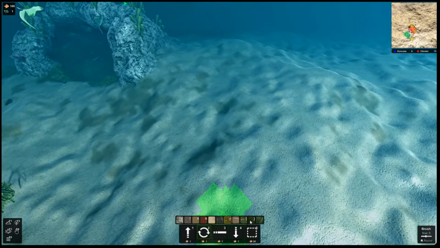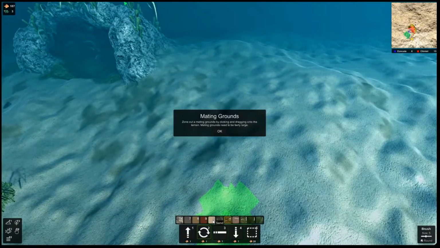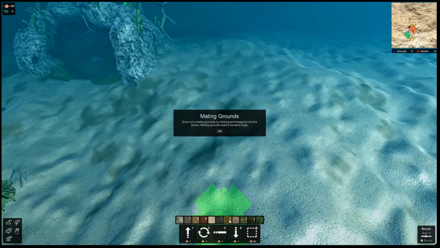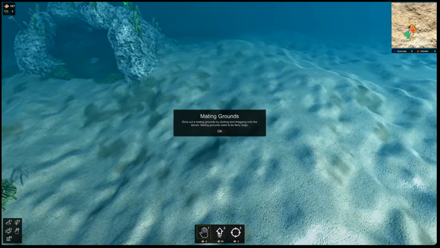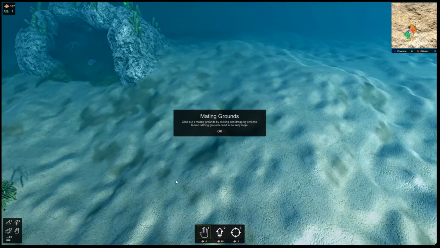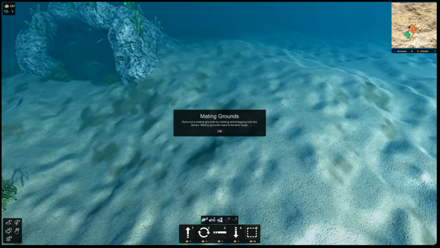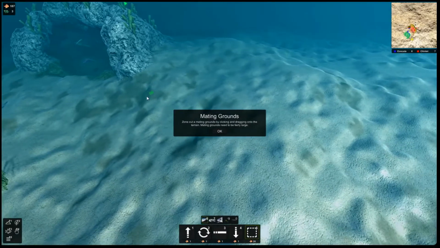Mating grounds, grass, tall dark grass, tall grass. Red reef, dark sand, pale reef. Which one's mating grounds? Fuck. I don't know how to do this. Wait, is it F4? Drag, boost, cull, ooh. F1. Which one's, oh, this one's mating grounds, fuck. Okay, for the foragers. Let's just go.